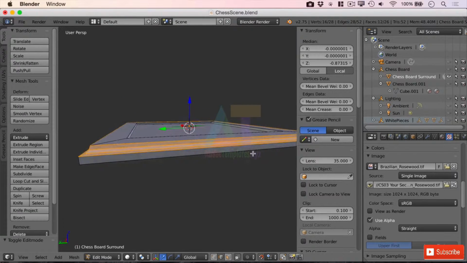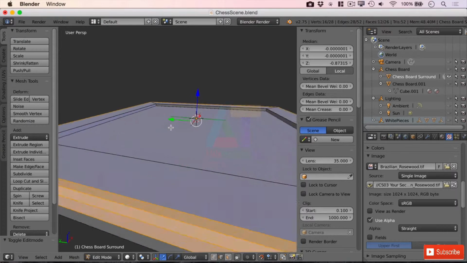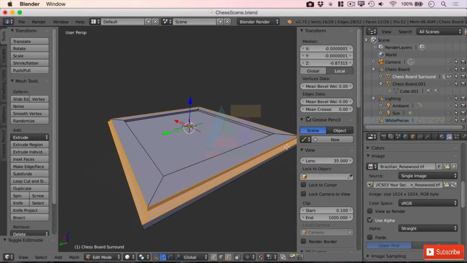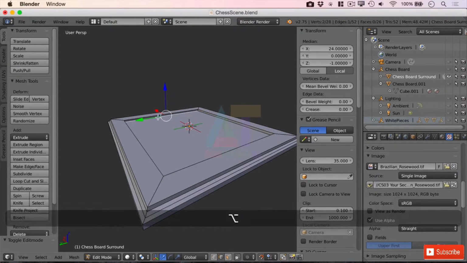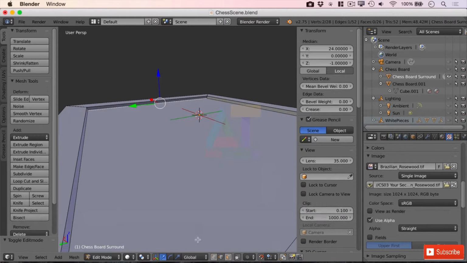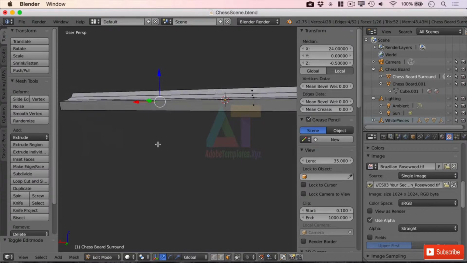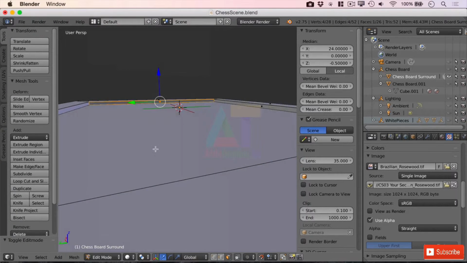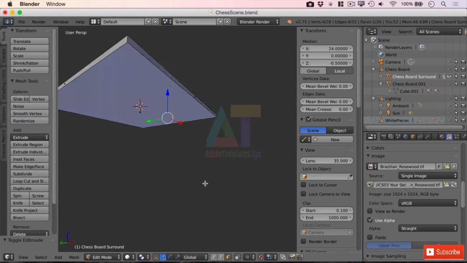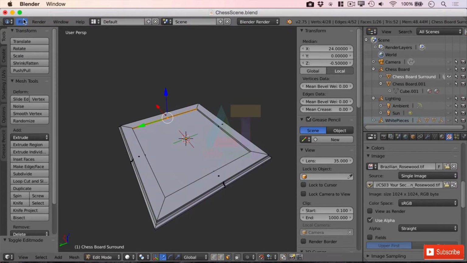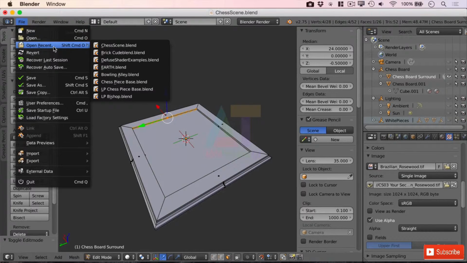Now, if we have a closer look at everything that goes on here, we will see that there are literally just quads everywhere. One, two, three, four, and there's a quad there, there's one there. We zoom in, this face here, with the face selected, is made of four edges, and so forth and so forth. So everywhere on this particular model of our board, we've just got quads. So let's take a look at something else that we've made.